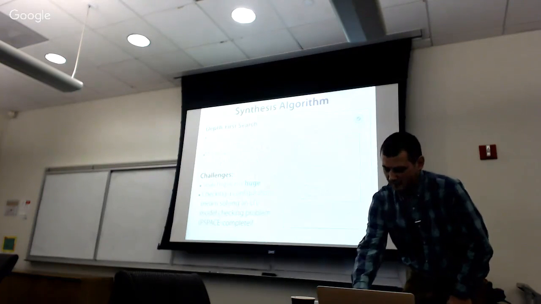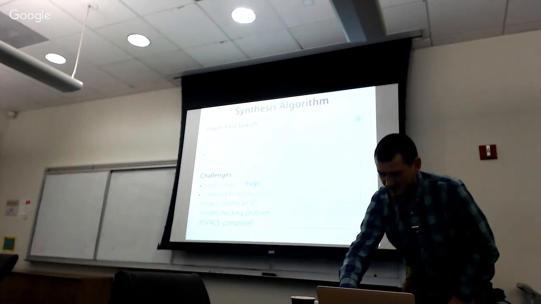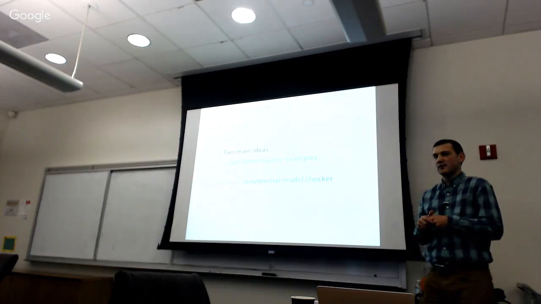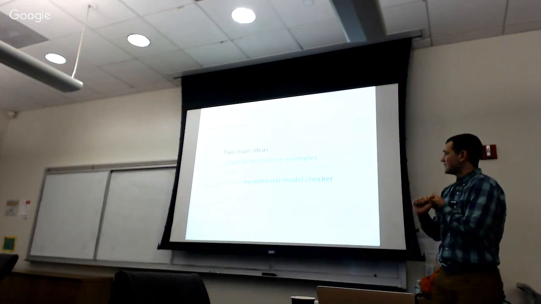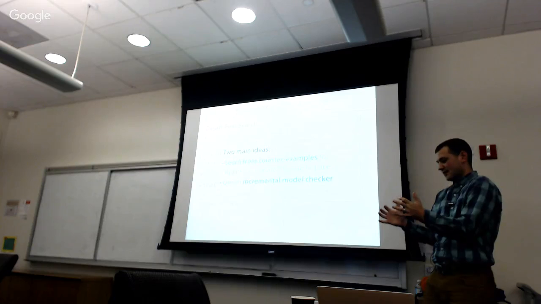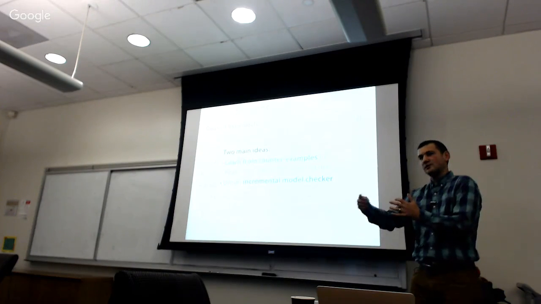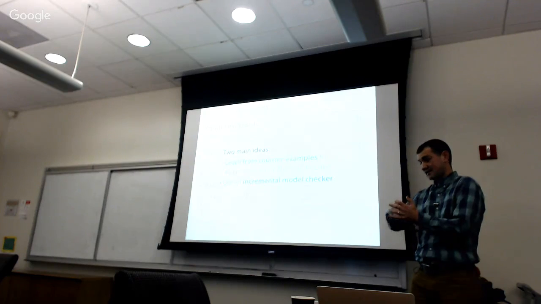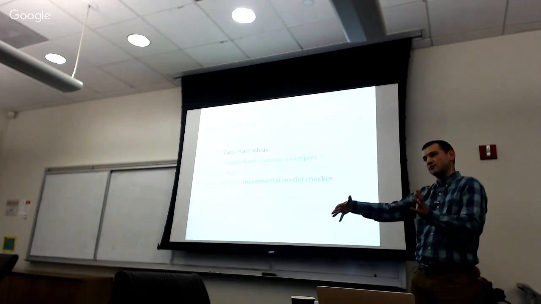So the way we were able to speed this up, and this is actually work that Todd started and then Jed finished, is these are two common approaches that are used in a lot of synthesis tools, but the details are interestingly different in this domain. So one is, we can learn from counterexamples. If we're ever in a state and we try to update one more switch and we discover that won't work, we can do some post-processing on the failure, in particular on the example that the model checker gives us about why this violated our property, and generalize it.